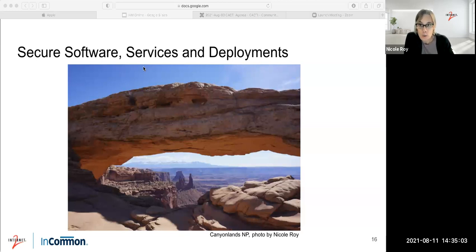But using tools and techniques that are similar to, if not identical to, what Carl described, we can protect ourselves, and in doing so, we effectively help to protect everyone else. These are the same kinds of patterns that we're using within InCommon Operations. They're the same kinds of patterns that you're going to learn about if you join the InCommon Collaboration Success Partners Program and work with others to help bootstrap your identity and access management environment. And with that, I think I turn it back over to Rob.